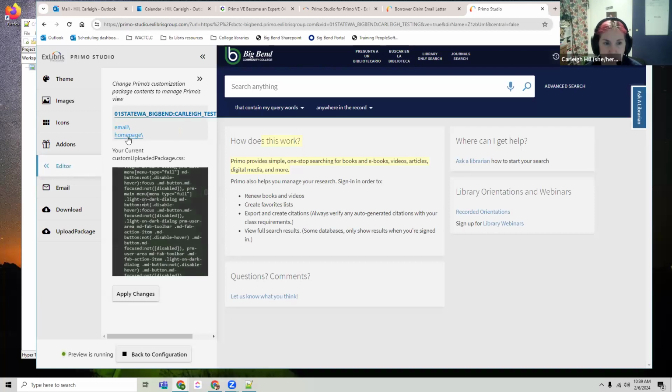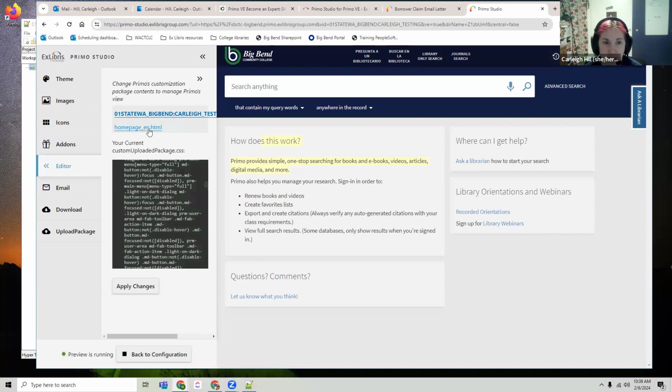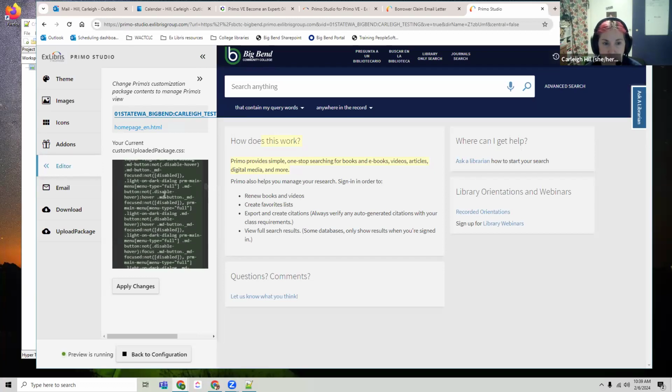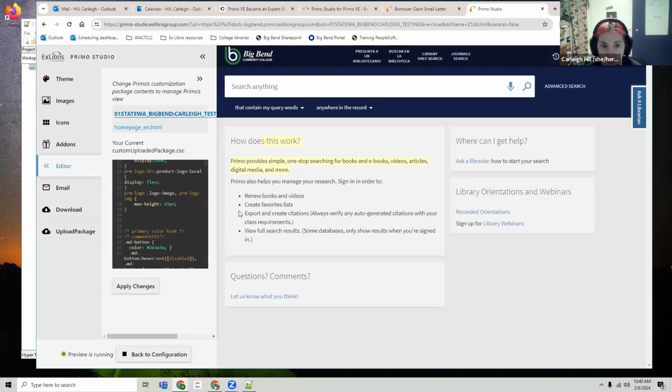So here's the HTML for this page, and it's like, okay, cool, this is a huge amount of code in a tiny window, and I can't click on here and have it help me change here.